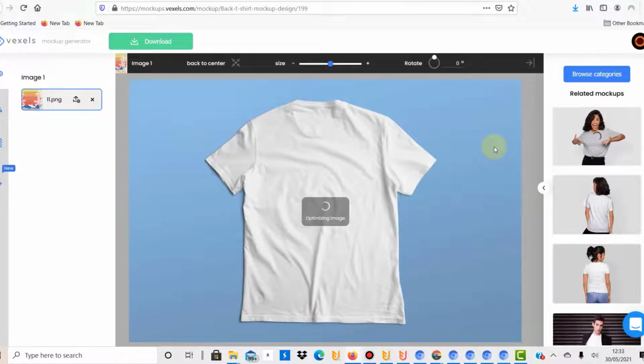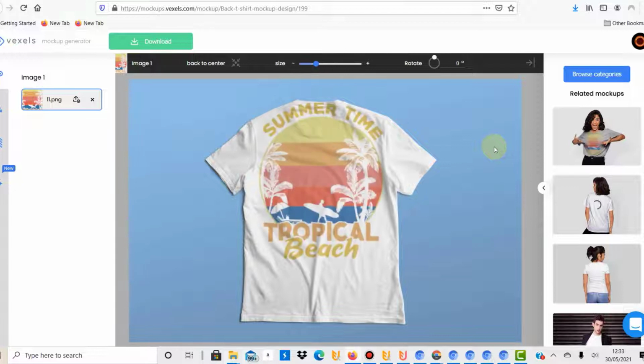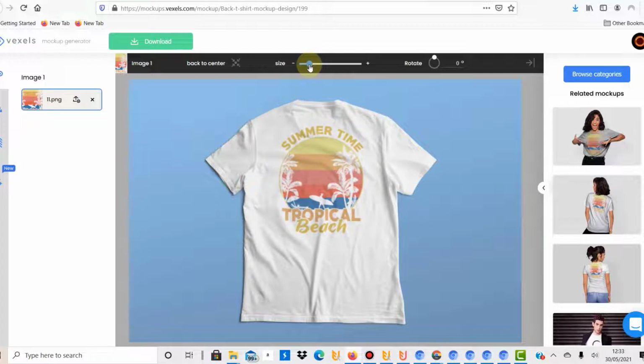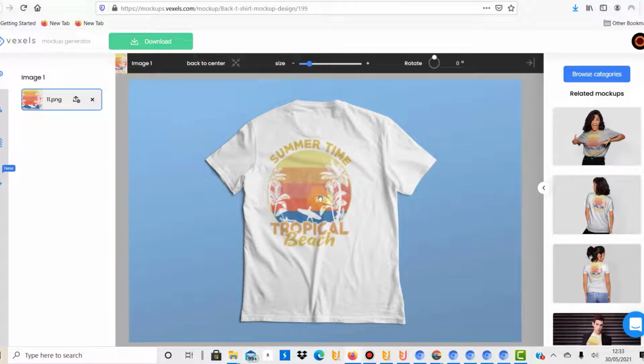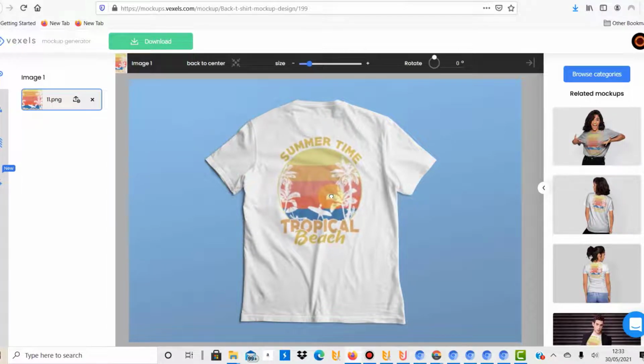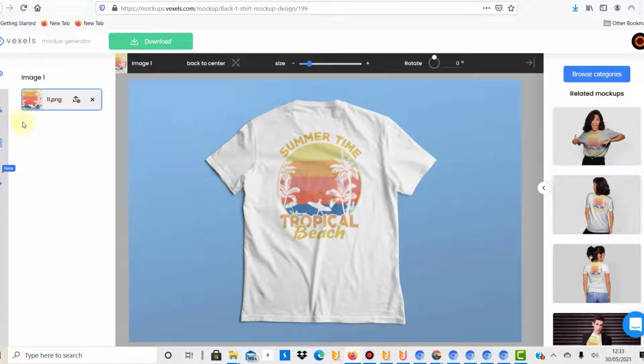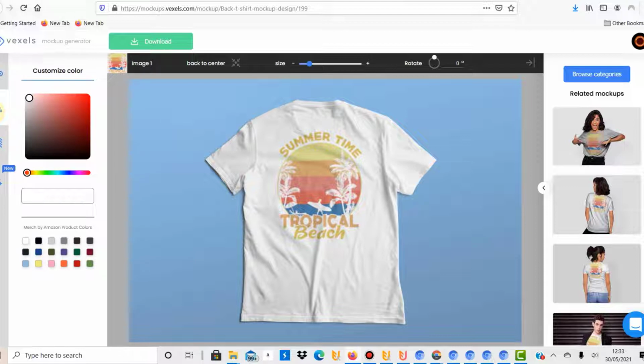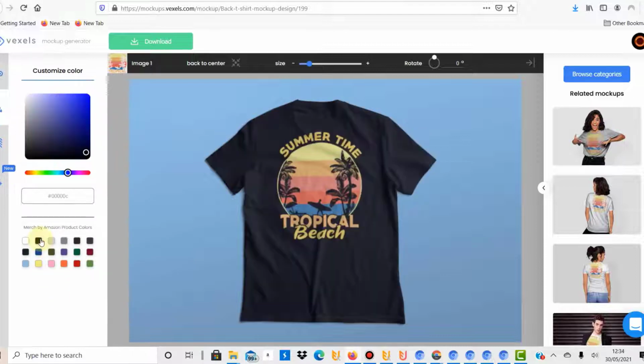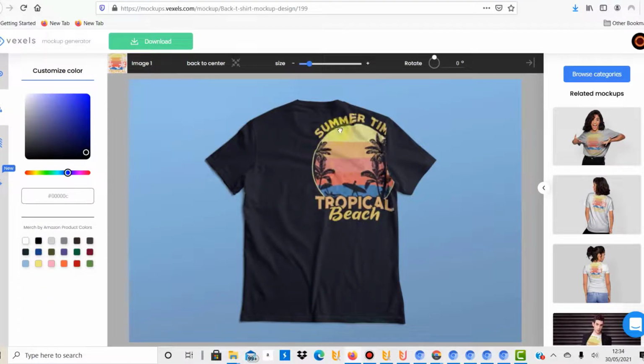And that is really good because if you, for example, sell on Amazon Seller Central, I believe they will require you to have a flat mockup as well. Even though I think they changed it recently, they now encourage people to show the designs on models as well. But again, here, if you change to a different mockup, just do the same thing again, pick your color, that's it. I think that looks pretty good.